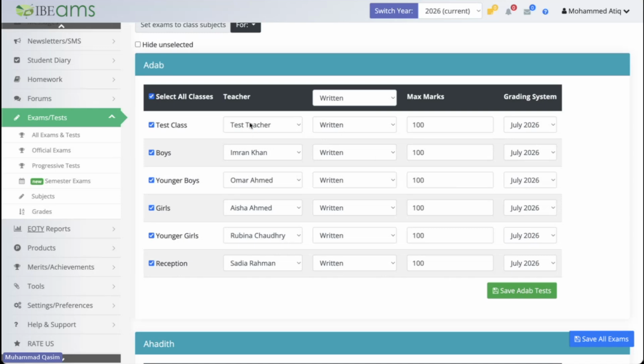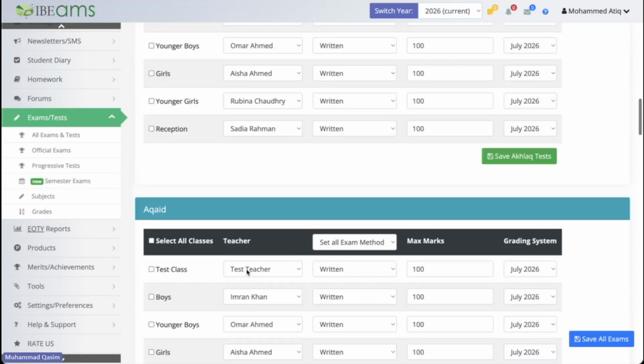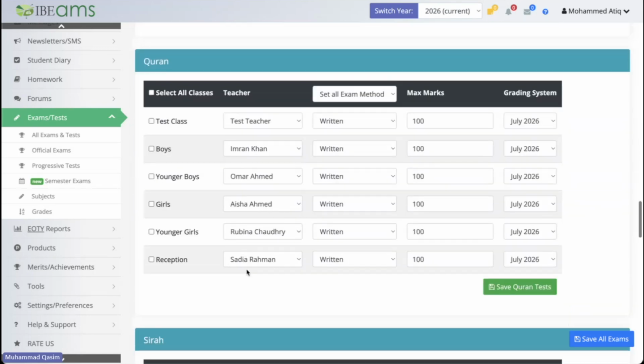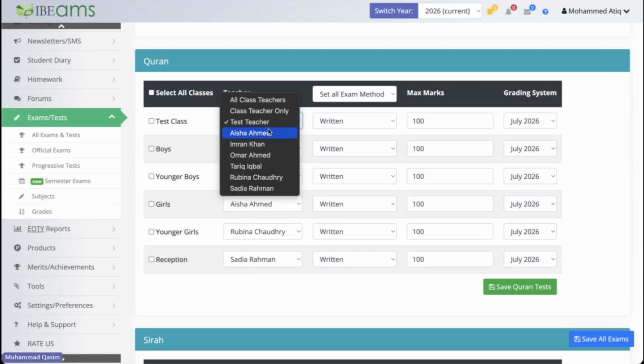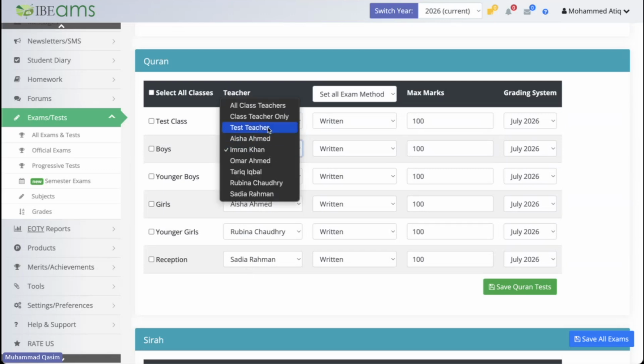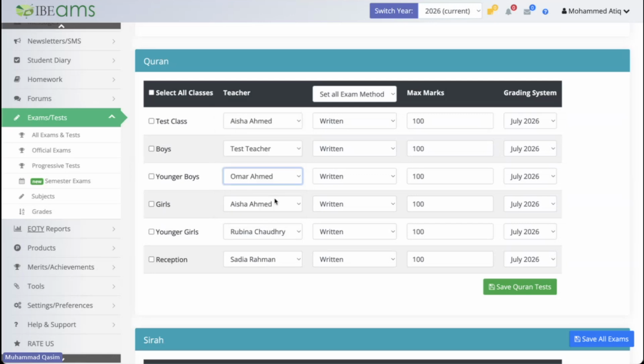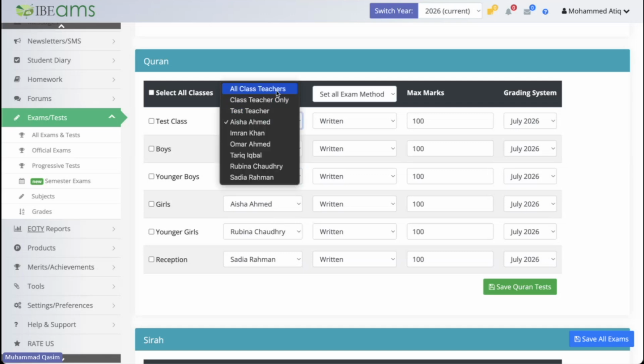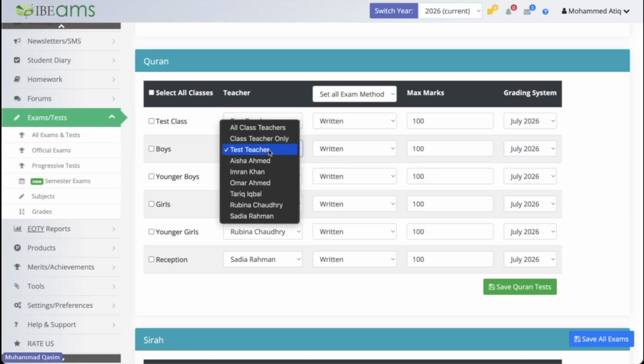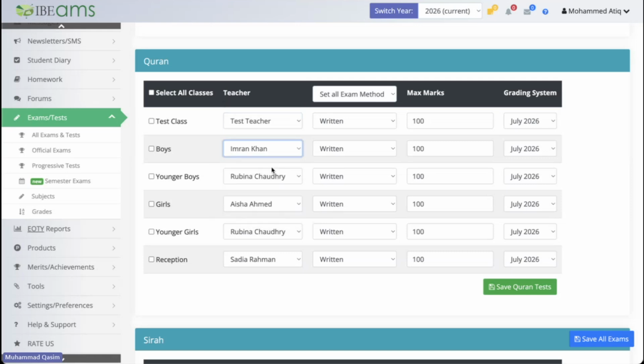You can choose which teacher is going to be inputting the marks for it. So for example, you come down to the Quran section and you decide that our teachers are going to swap classes. So this teacher is going to do this one here. The test teacher is going to take this class here. This one's going to take this class. And you're going to change up the teachers. You're able to do so as you want to. All right. Now, what we want to do here is we're going to reassign, of course, just because I want to keep it quite simple for us, inshallah ta'ala.